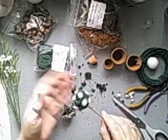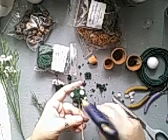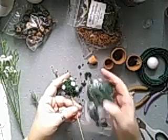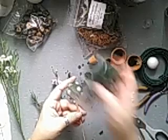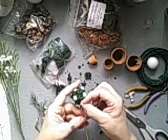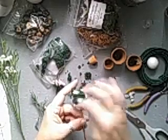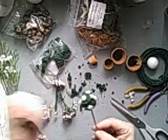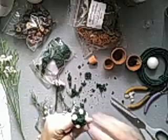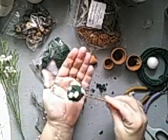Right. I'm going to put another one here. Now, if you've got this in powder form, all you need to do is do several layers. Or mix it with water, let it dry, then break it apart and use it. You can put a bit of PVA glue mixed with water with it as well. I like that. Nice little tree.